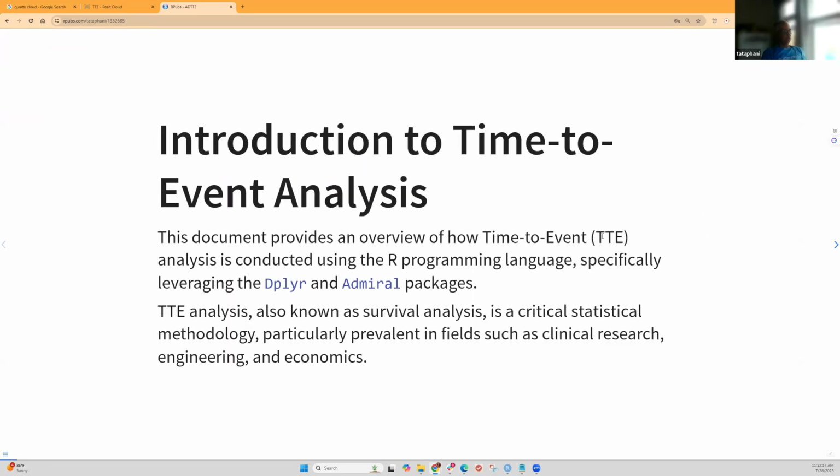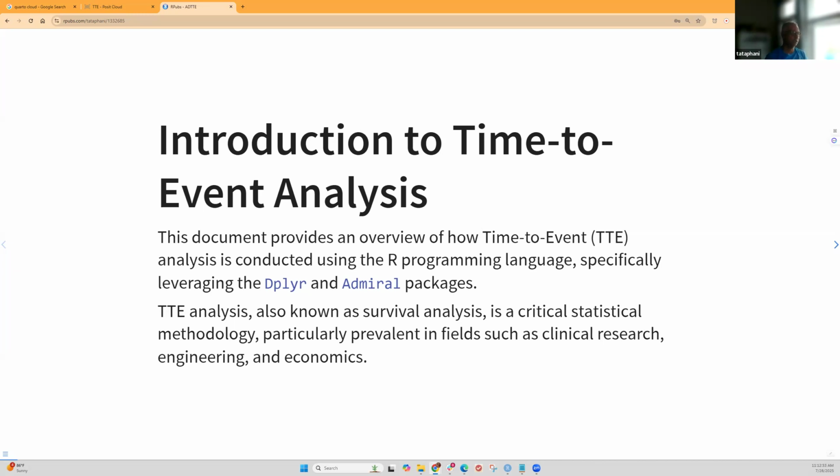Today I would consider using the Admiral package and a little bit of dplyr for the coding purposes, and getting the functions. TTE analysis is also known as survival analysis.